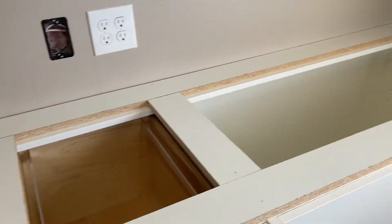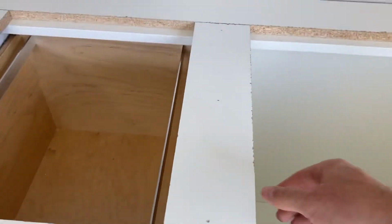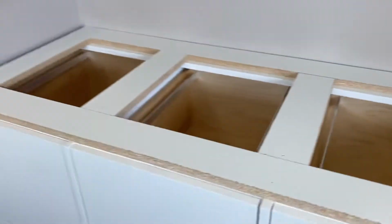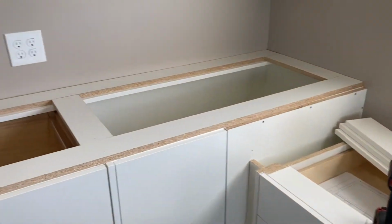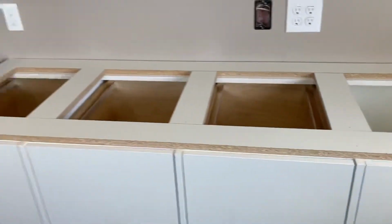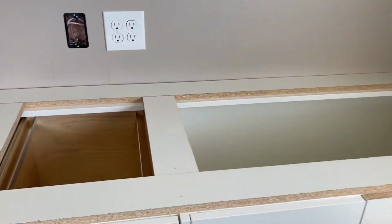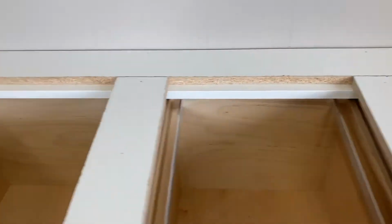So let's go over the first step of what we did there on the countertop installation. We took some backing board, which happens to be 3/4 melamine, which is stuff that you use to make shelving out of in closets and such. I had some extra from a shelving job I did. So I got the scraps and we cut it down on the table saw into this width here. And then I went on my miter saw and cut those small pieces to length. Then we used a finish nailer to nail them down to the cabinet dividers, which is pretty nice. So it's nice and sturdy.